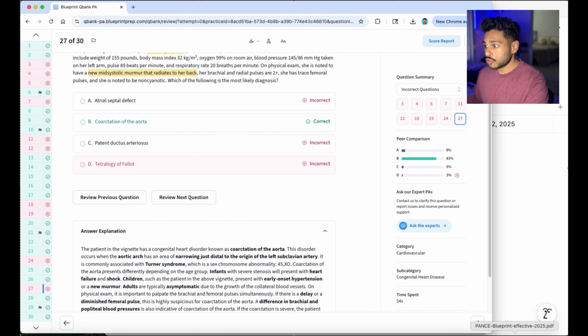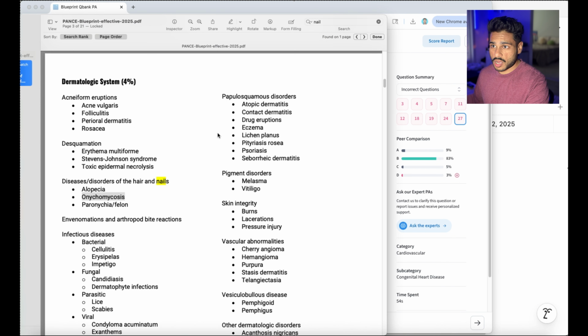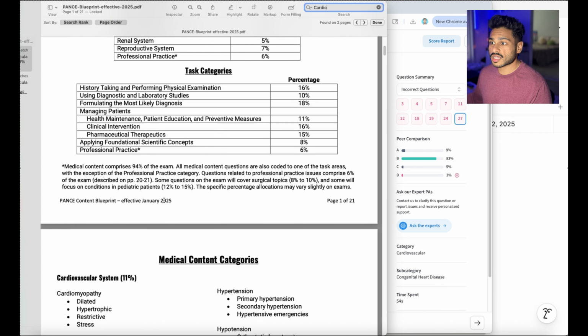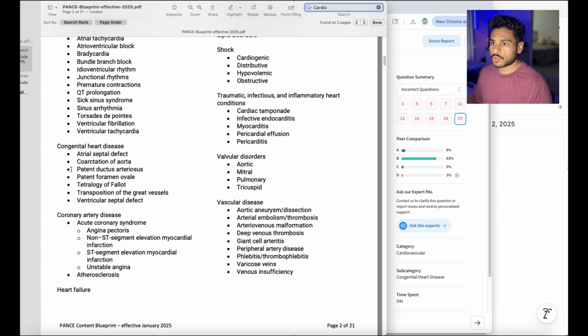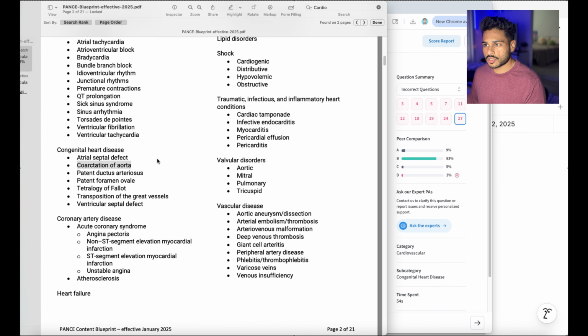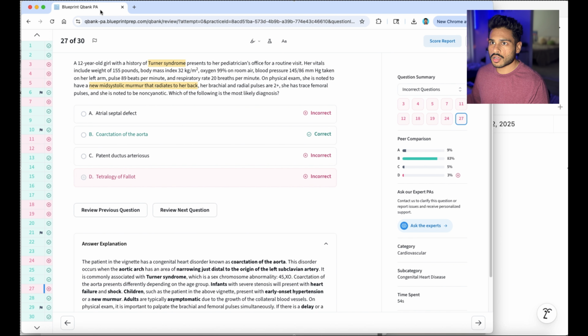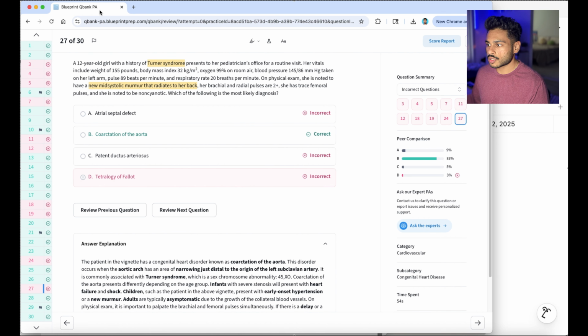to learn as many blueprint topic lists as possible. So when I look at cardiology topic list, it's 11%, right? So today I'm going to show you how to take this topic list and make a little library for yourself. So this is one of the blueprint questions that I got wrong on my primary care blueprint.